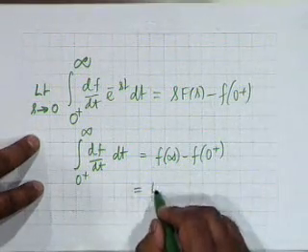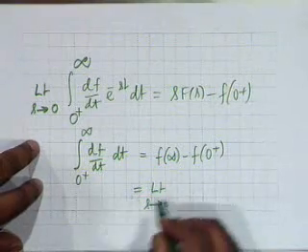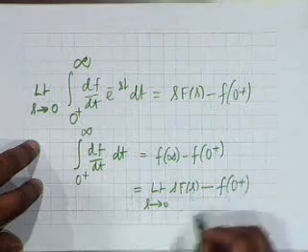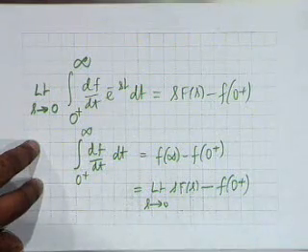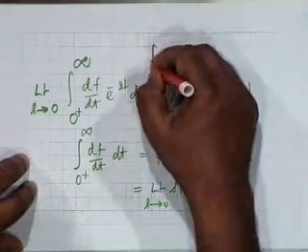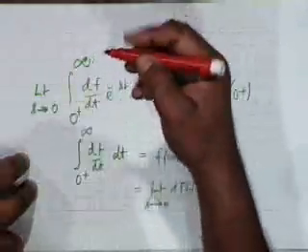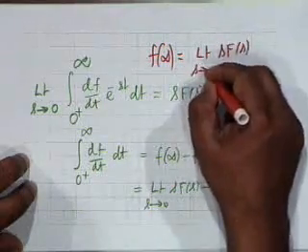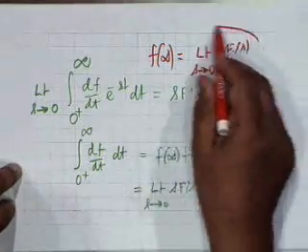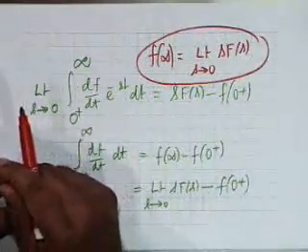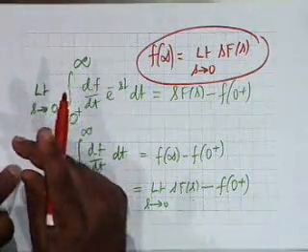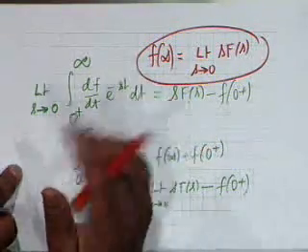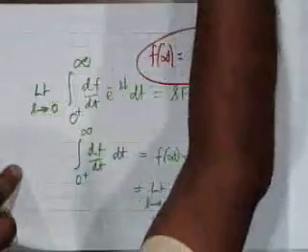And what do I get in the right hand side? I get limit s going to 0, s F of s minus f of 0 plus. What does this mean then? It simply means that f of infinity, the final value, is simply equal to limit s F of s as s tends to 0. And this is the so called final value theorem. I caution you again and again that the function that we started with is a special function. It's a right-sided function. And only then does it make sense.